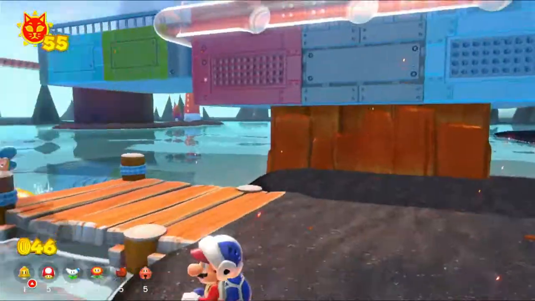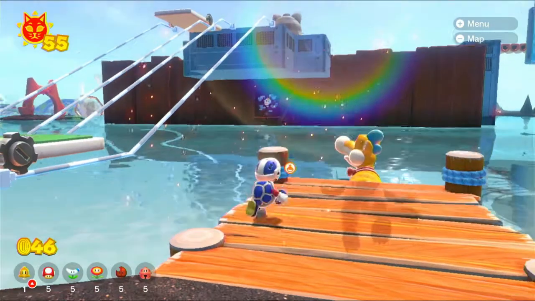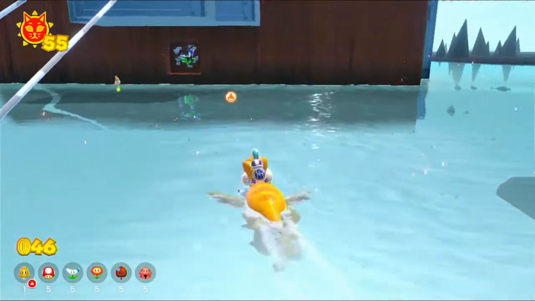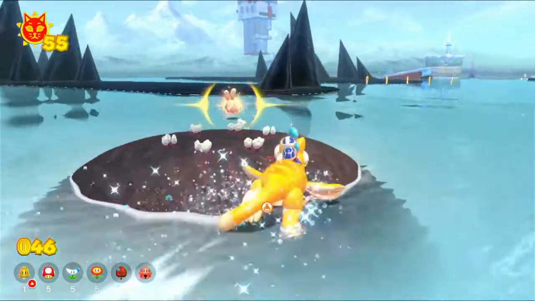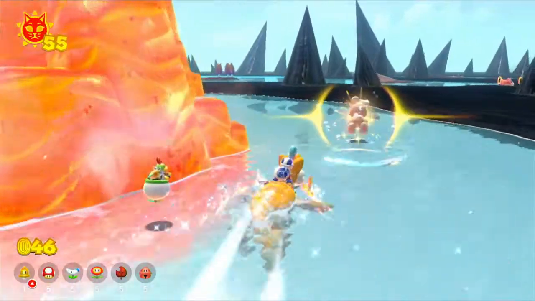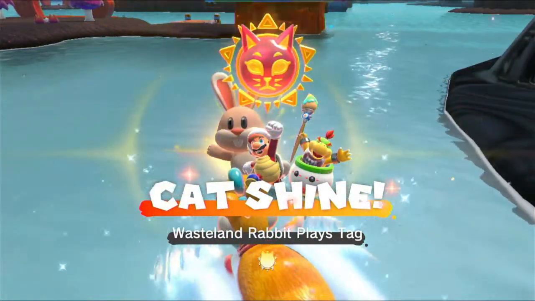Okay. Well, I might also get this item that's over there, just because it's out of the way. And it's a thing. Oh, it disappeared. Hang on. There we go. Let's also get this rabbit if I can. Get over here, rabbit. It's a very tight turn next to lava. Oh, touch it, touch it, touch it. Thank you. Wasteland rabbit place tag.